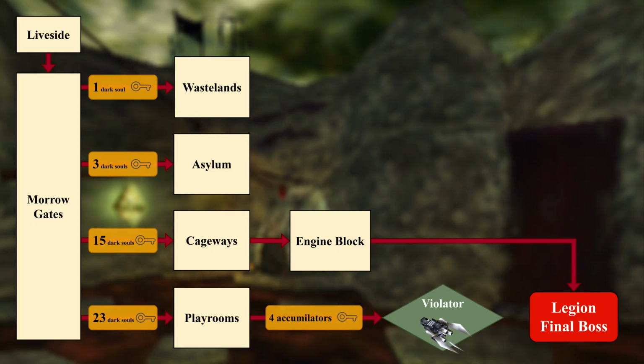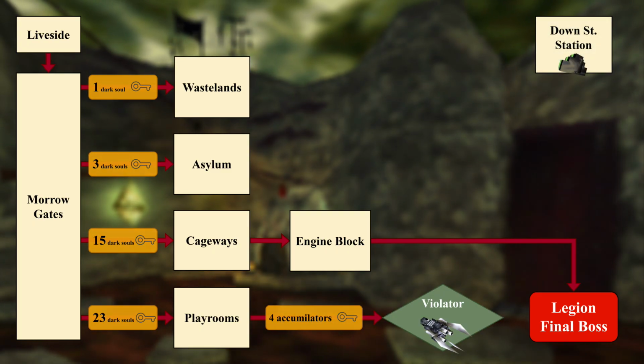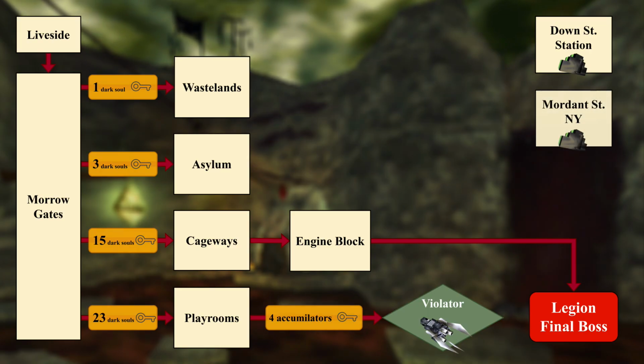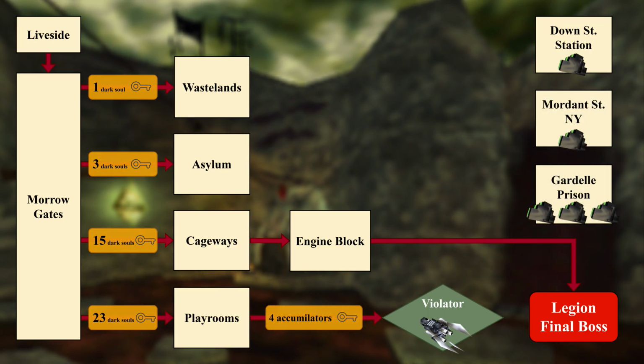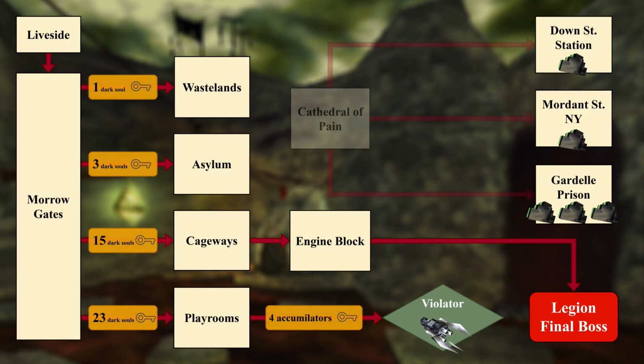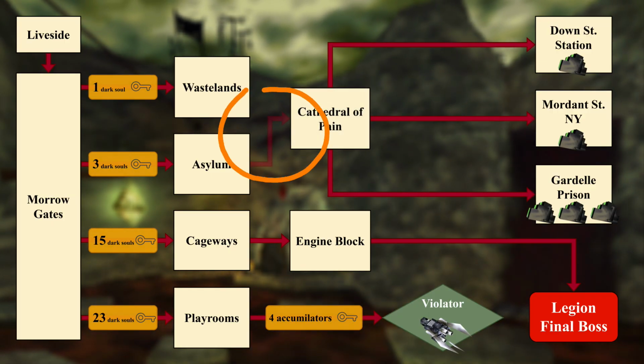There are 5 accumulators in the game. One of these accumulators is in an area called Down Street Station, 1 is in an area called Mordant Street, and 3 of them are in Gardell Prison. All of these areas can be accessed through the Cathedral of Pain, which can be accessed from the asylum.